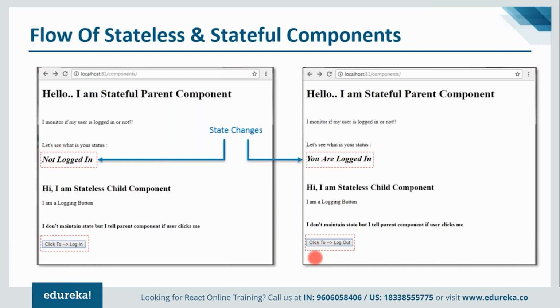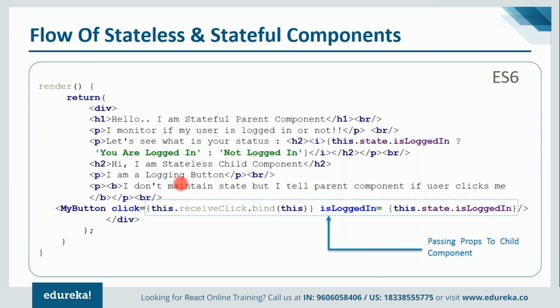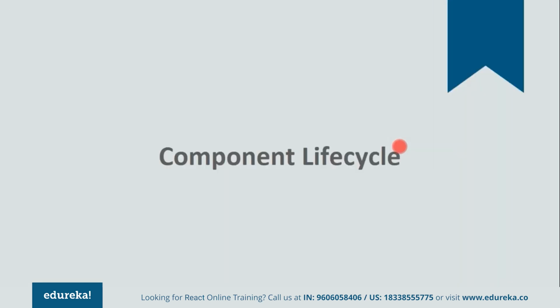Okay. And then of course, even this would get updated to logged in, because once you've logged in, then you would have to log out, right? So this is the logout button over here, and this is the login button. And yeah, the same rule is what I explained over here during my child component and during my render function of my parent component. Okay. Now I hope you got a better understanding of React components over here, right? How the data flow happens. Okay, very good. So I can go to the next slide now, and that is component lifecycle.